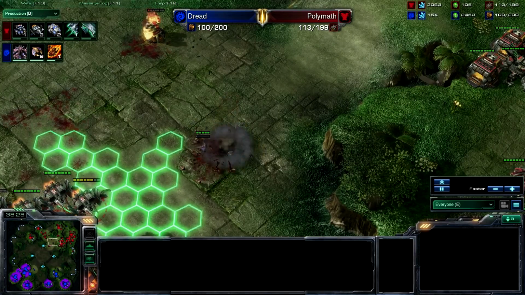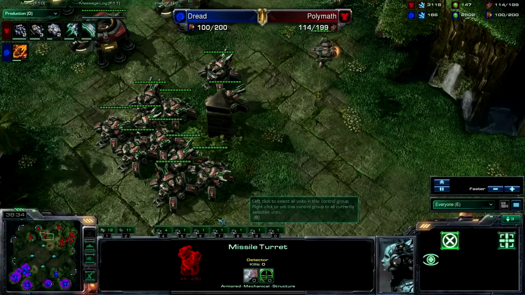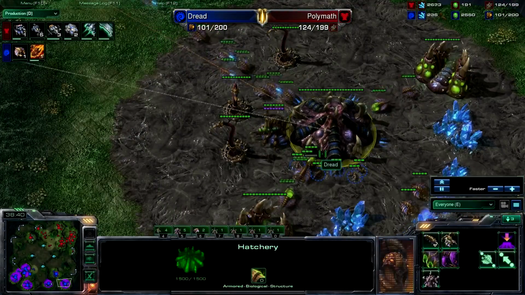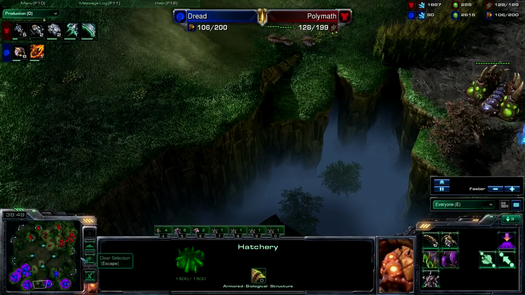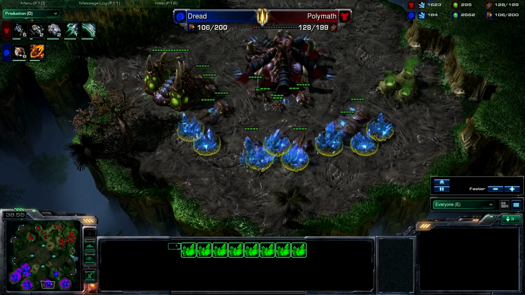He does manage to snipe off a lot of units. He gets a couple of missile turrets down, but his bank is broken currently. There's nothing in there really. He's working on getting more drones out to mine a bit more. However, the fact is that he's only on 3 bases right now. The Terran player, I think, is still a base ahead.